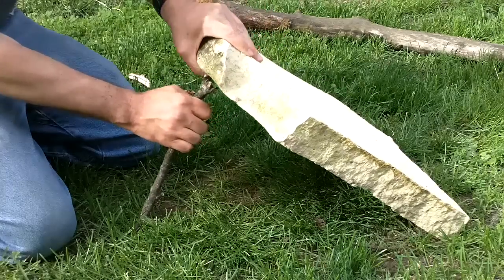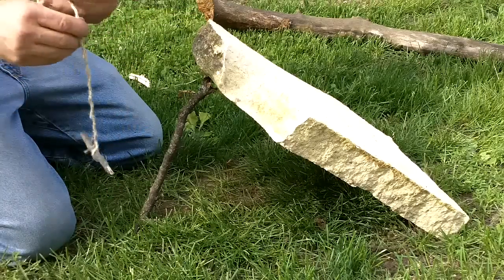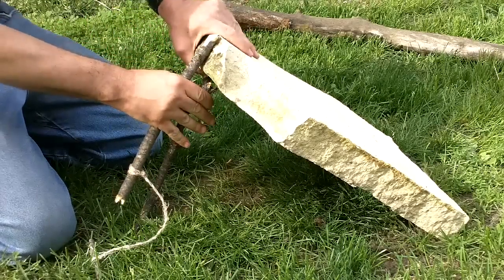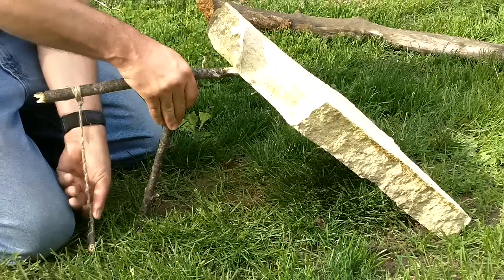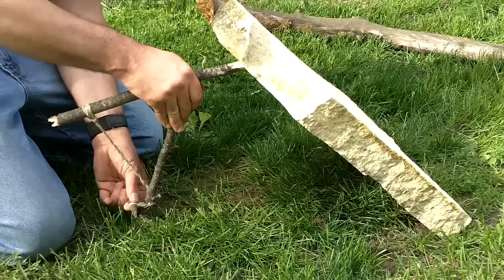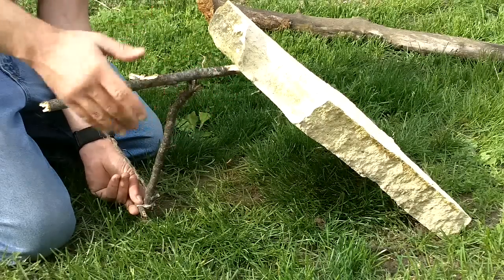I'm just going to put this out here like this, so it's out at quite a good angle. You take your balance stick — about one fist down — grab a hold of it, and you can pick up your rock. I'm going to put it right there. Wrap that around there — see how I take that all the way around? Now if you notice, my hand's not underneath the rock, so if it does fall, I won't get hurt.